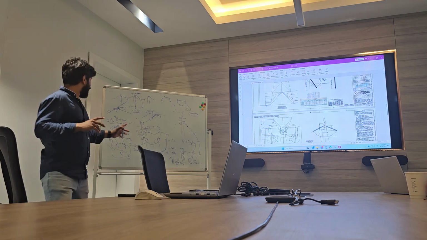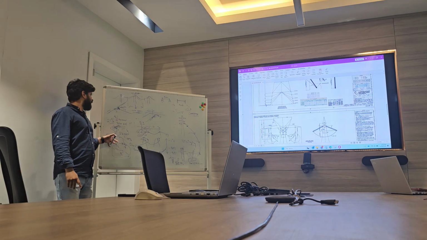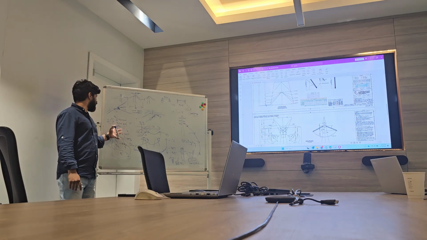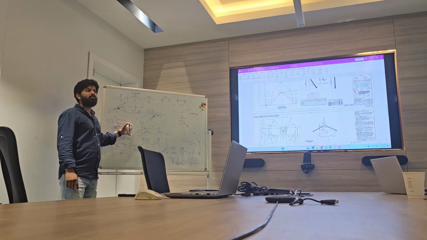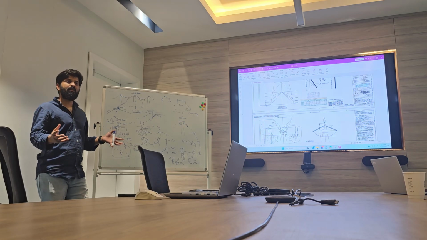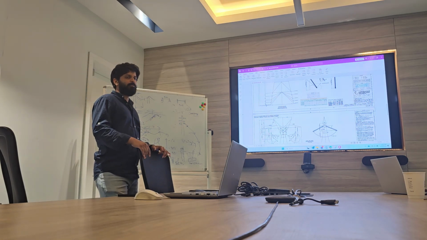Why? I told you, we use slack span, 5% tension. Normal span, 18%, 21% tension. So there is a huge tension difference here and here. So this side is almost zero, means you have load only from one side. There is too much unbalanced tension here. So if I put an angle tower here instead of a dead end tower, this tower will fail. That's the difference between angle tower and dead end tower. You understand me?